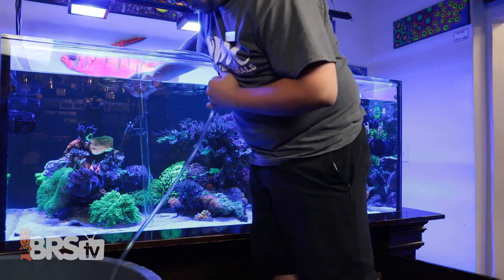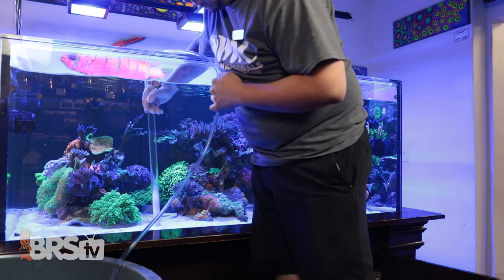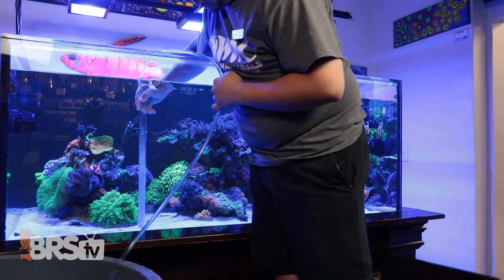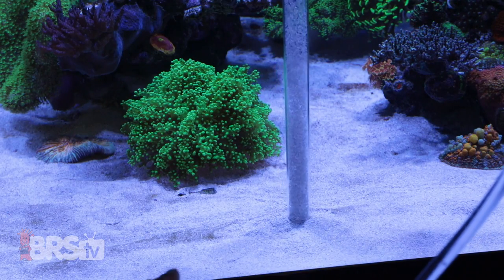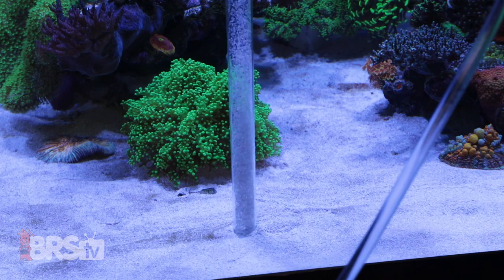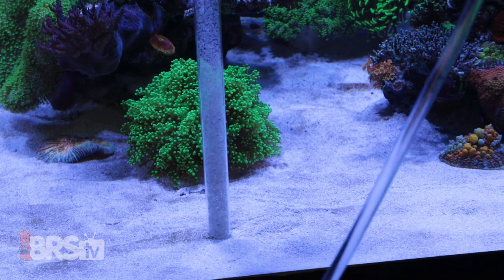If enough of us raise our hands at the same time, is that good enough? I can just tell you this personal experience. I've seen a lot of tanks, and I like the WWC when they do have sand, like in the LPS tank they had up front, the 500 or the 293. That thing looked awesome, right? But they were meticulous about cleaning the sand. If they're going to have sand, they're going to suck the garbage out. Right? And so that's why we did it.